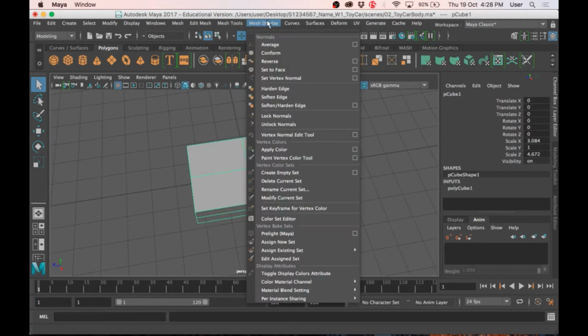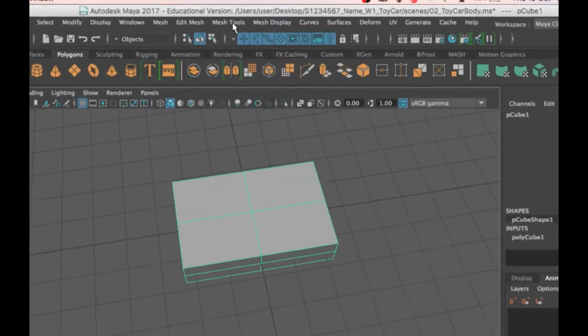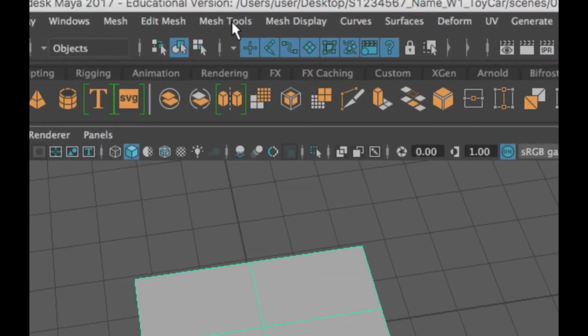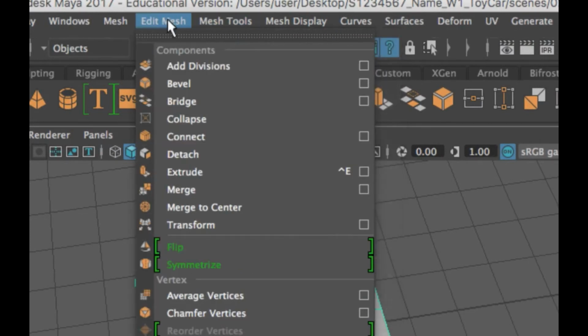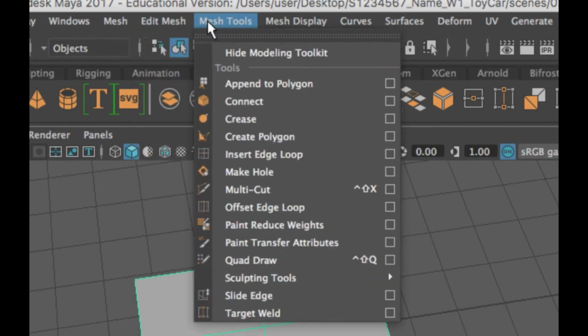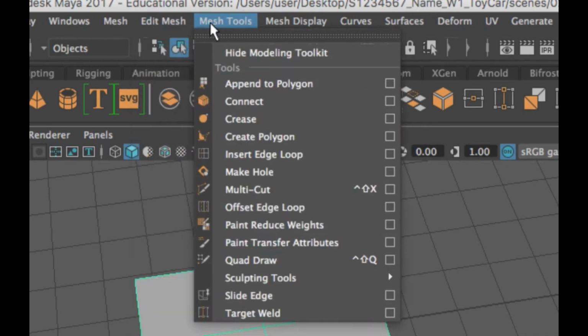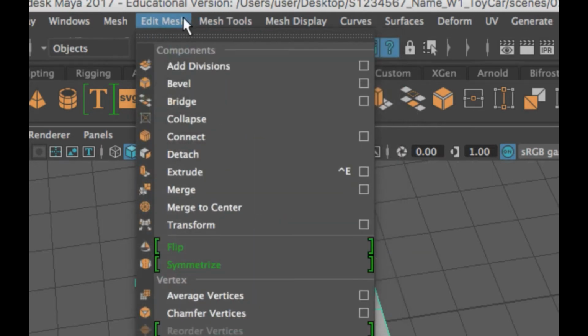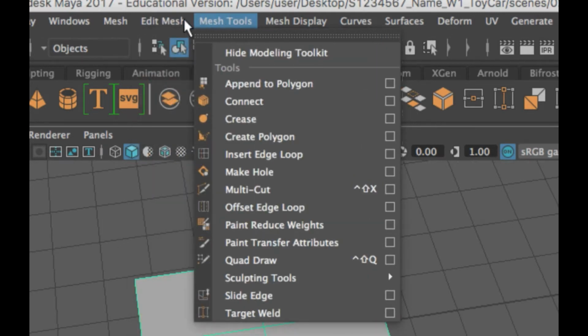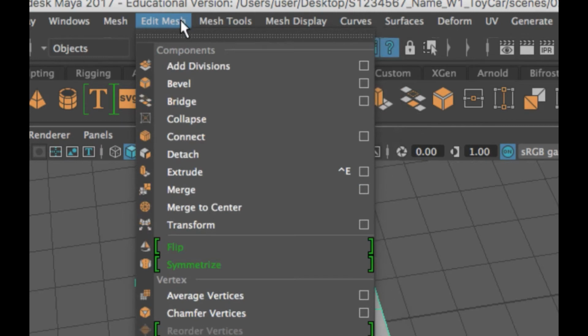Okay, now let's add new lines to our guy. Let's make him a car. The tools that we're going to learn today are extrude and insert edge loop. Two things. And all of our mesh tools can be found in these two menus, Edit Mesh and Mesh Tools. Don't ask me why they're separated. It's a new Maya version thing. I hate it too. They do have very good tools here, but I hate that they split it that way. So if you can't find it in one, just look for it in the other one. It should be there.